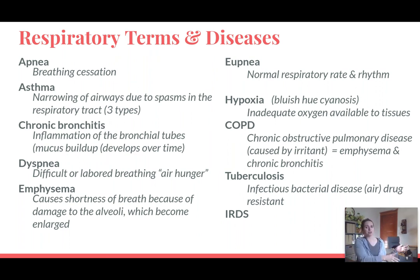Now, you could have tuberculosis and it has nothing to do with HIV. You can just contract it. It's very, very contagious. This is why they test hospital workers to see if they have any antibodies for tuberculosis, because you can sometimes be a carrier without symptoms. They want to make sure you're not passing that along to people who are at risk for other diseases. It's bacteria, but very infectious, and it's also incredibly hard to treat. Most of the bacteria are drug resistant.